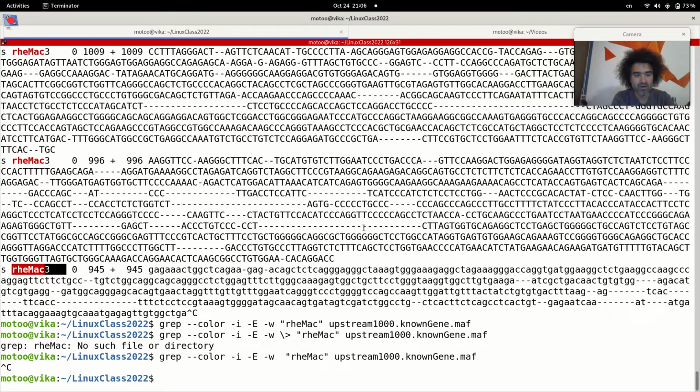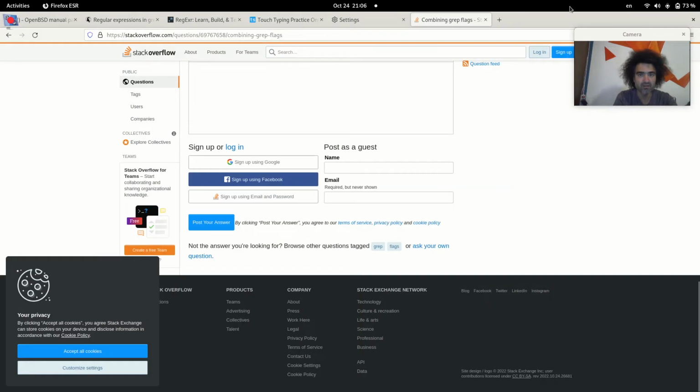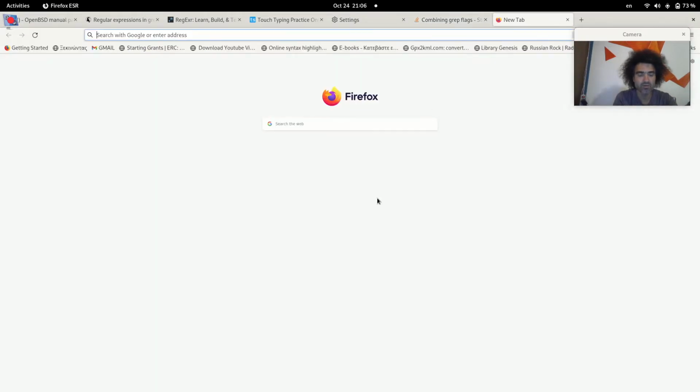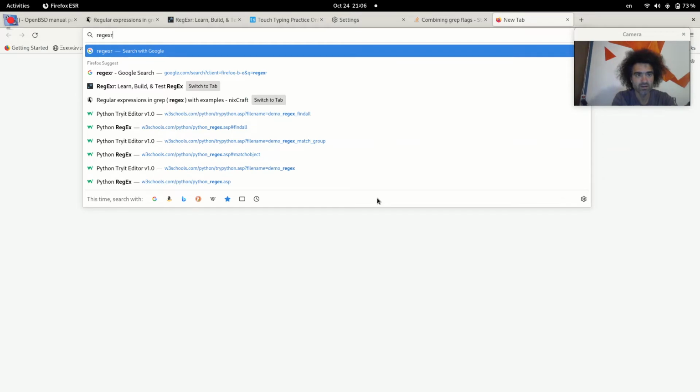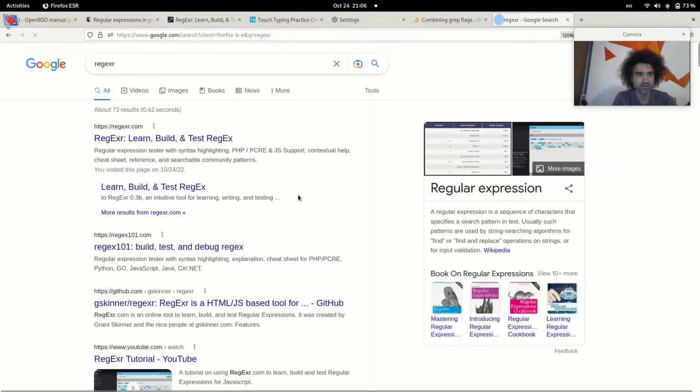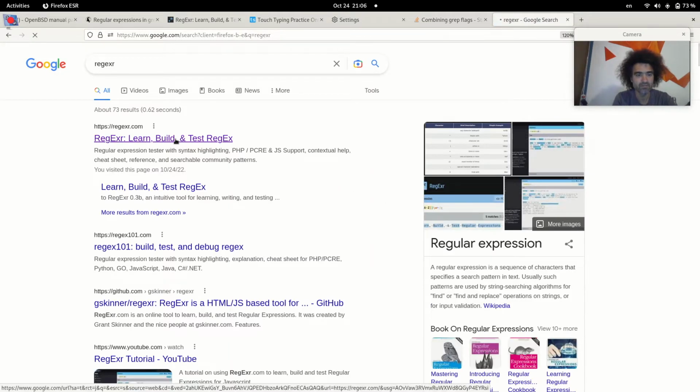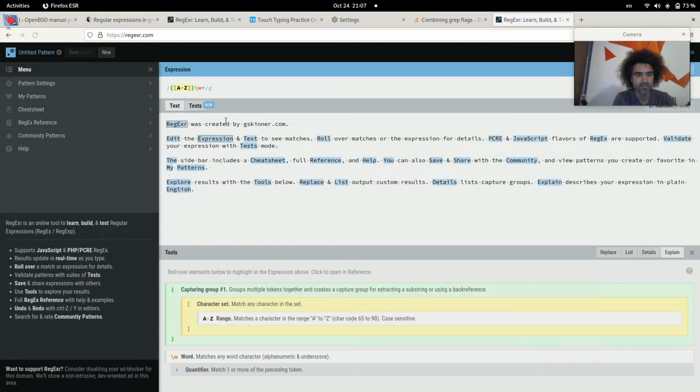And now, if you get confused with all these regular expressions, there is a nice site that can help you called regex.